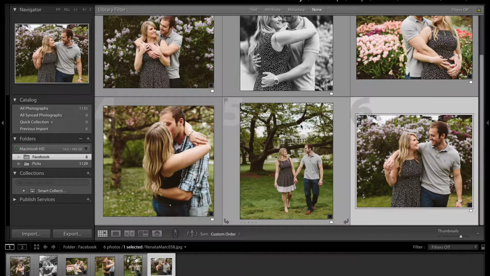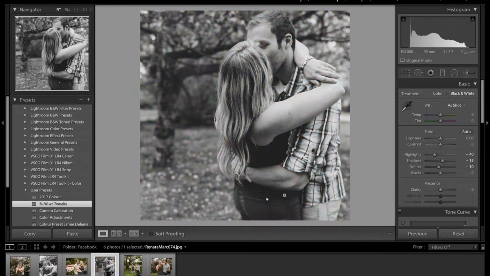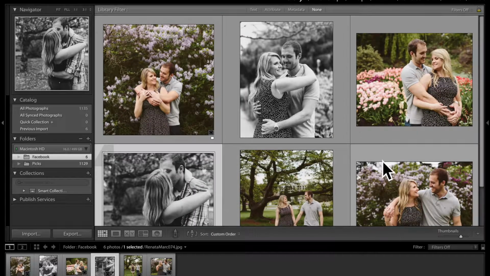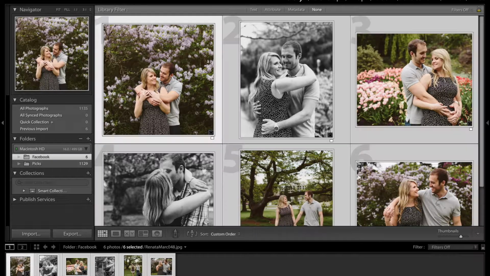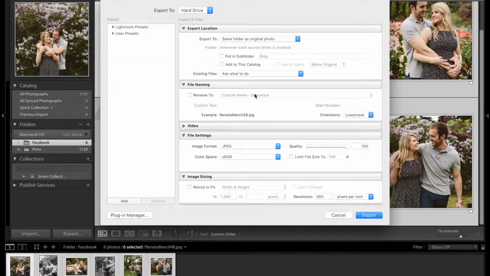And then sometimes in here as well, I'll go and change this to black and white if I think it'll look best, and because I'm editing the JPEG, I'll do a little bit more here because I like the variety that adds to the feed. So now I'm going to export these because they're the resized photos now.